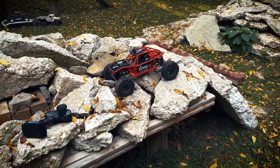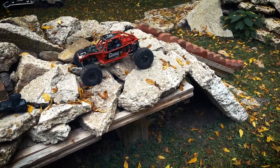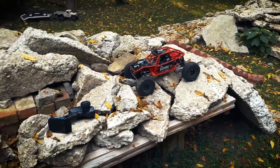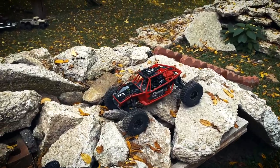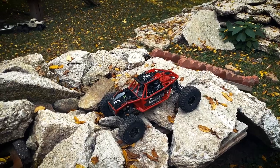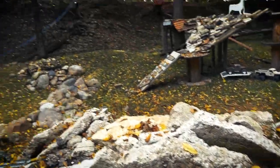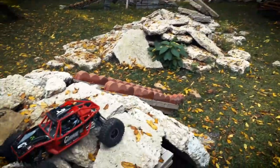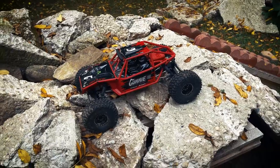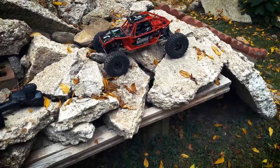I did drive it a little bit last night, but I've never had a four-wheel steer vehicle before, so I am learning. So if I'm a little clunky, that's just my learning curve. But we're gonna give this a shot. There's a few things I don't imagine it's gonna be able to do, but there's other things that this should be able to do that nothing else can.